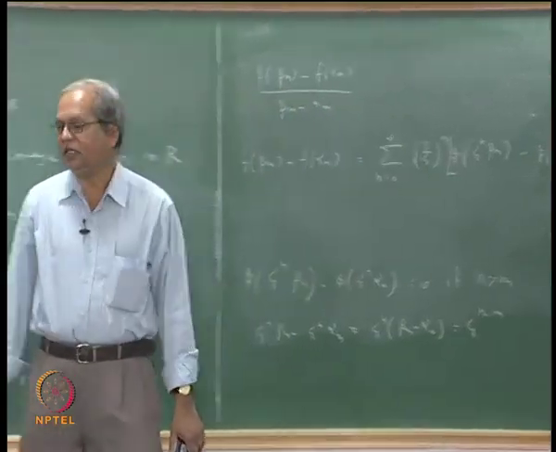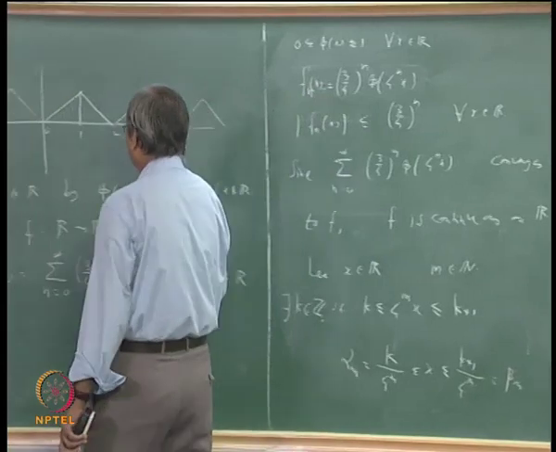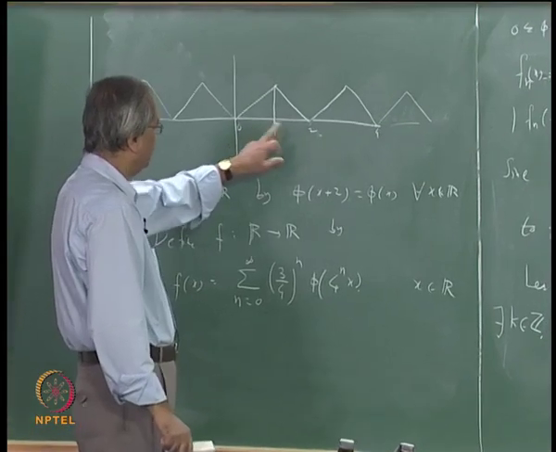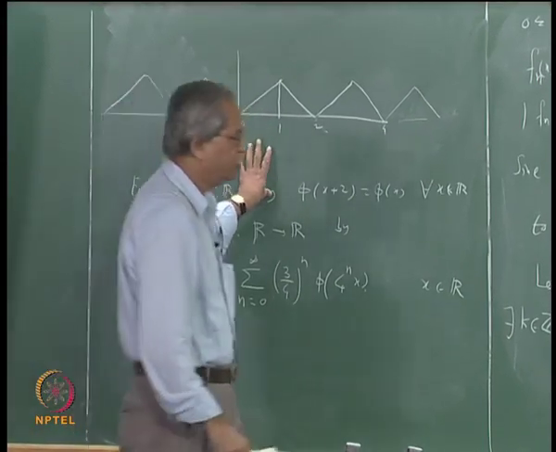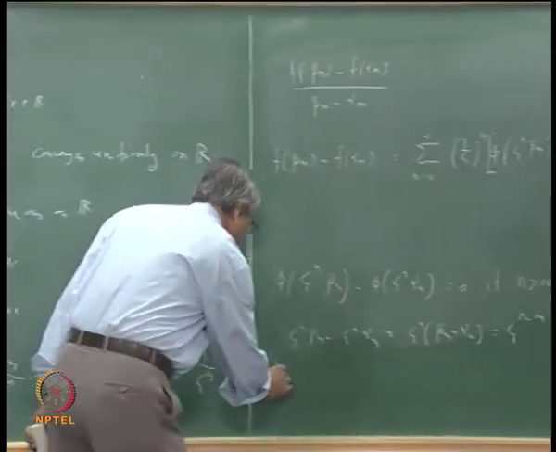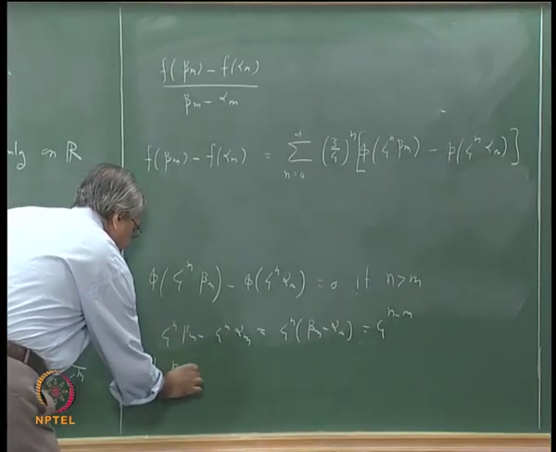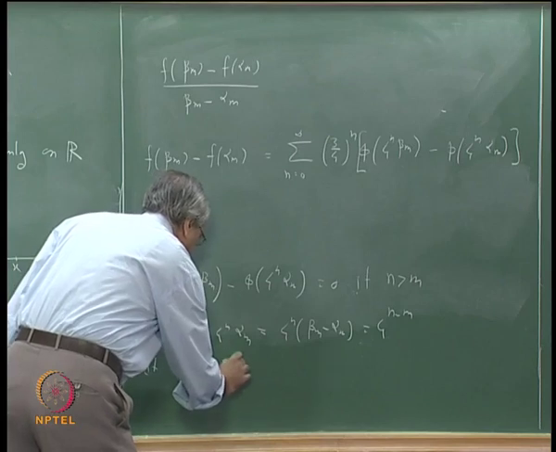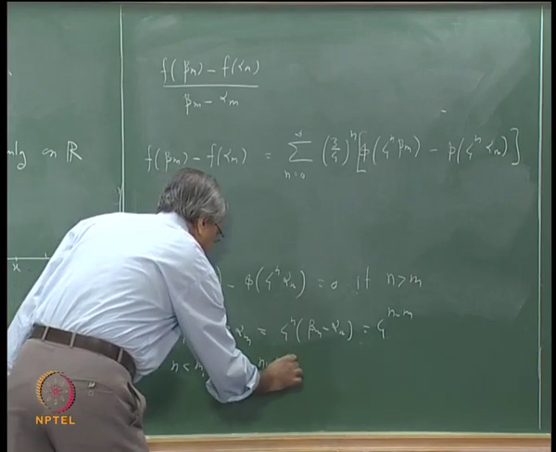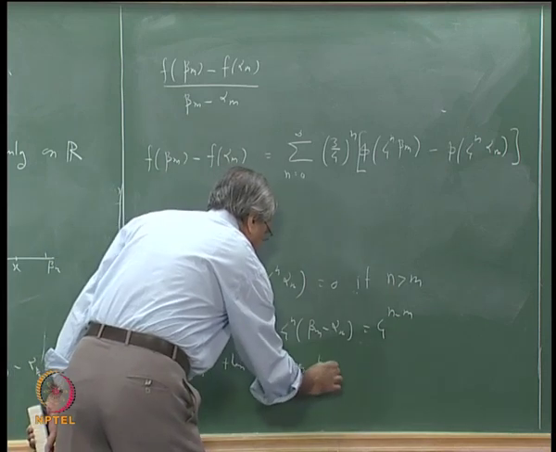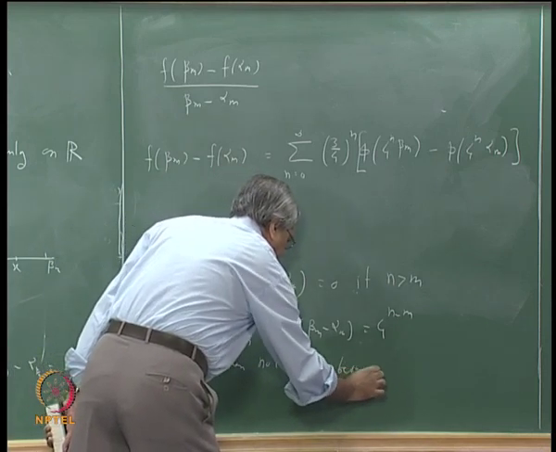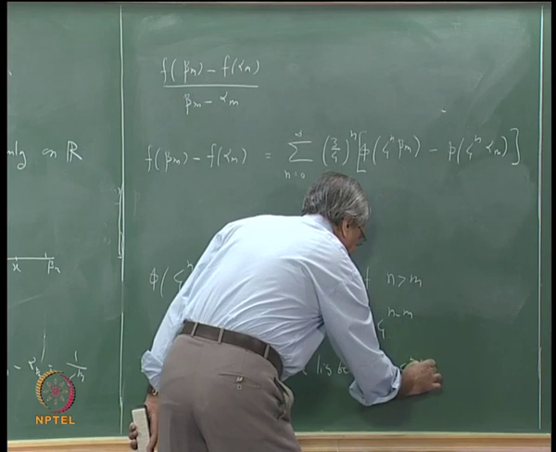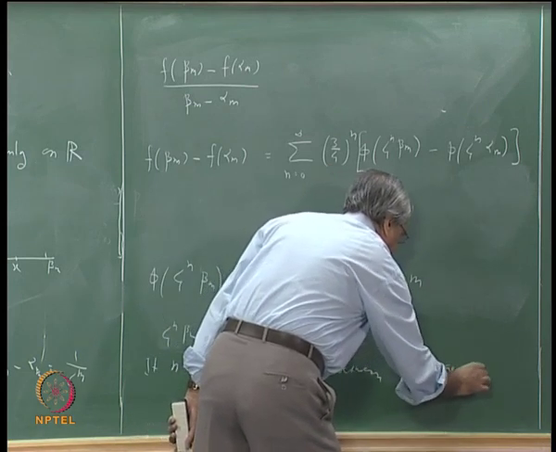So if the difference is a negative power of 4, moreover we also know that those are not integers. We are looking at the properties of phi. What I want to say is that if n is strictly less than m, then no integer lies between these two numbers, 4 to the power n beta m and 4 to the power n alpha m.